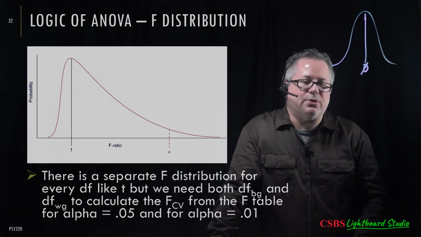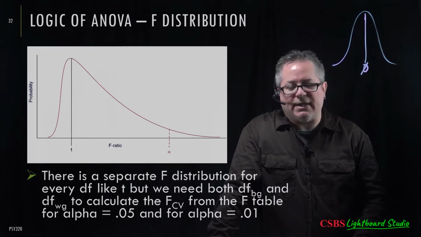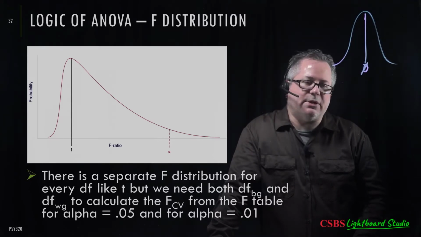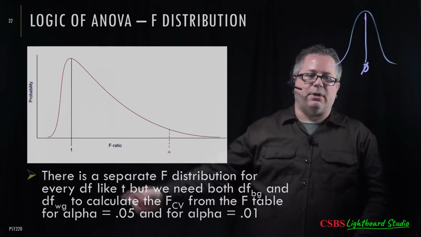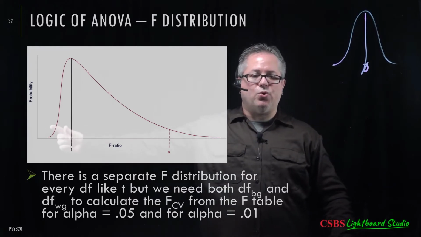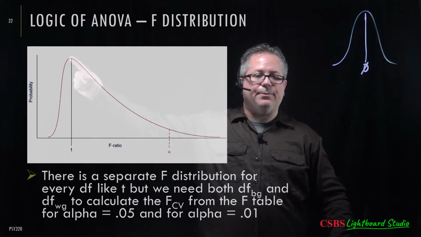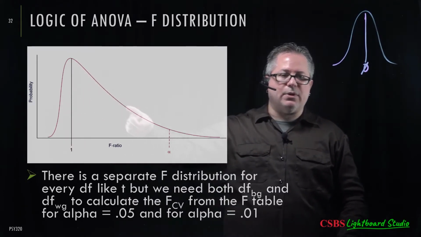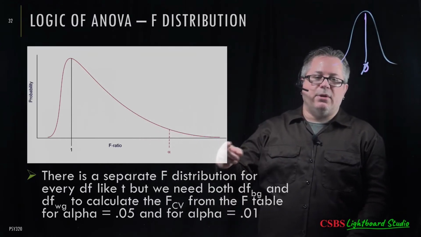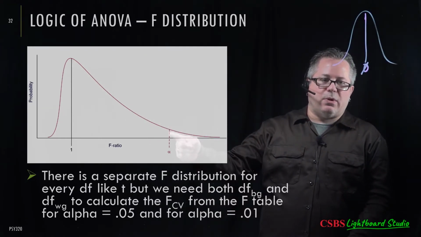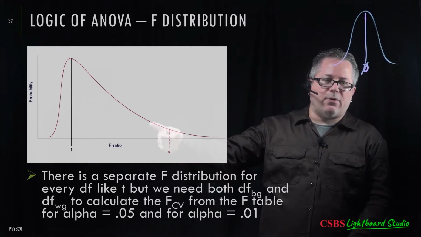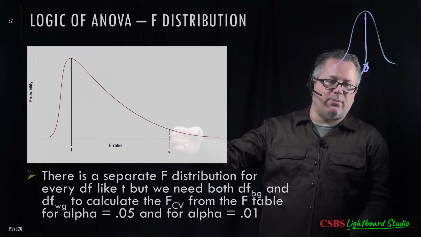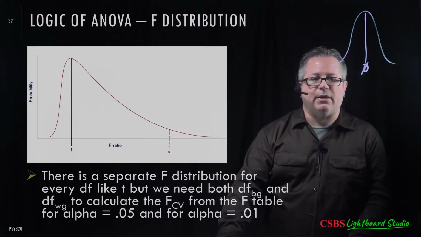So an F distribution is completely positive, and because of that, it is this sort of right or positively skewed distribution. Right? So it has a very short tail on one end, and then a very long tail going in the positive direction. But it does allow us to figure out where the alpha region is, and what number we have to be above in order to figure out if we're significant or not.